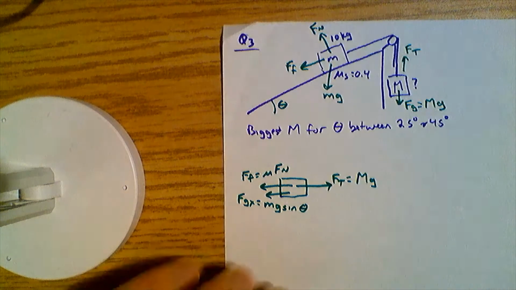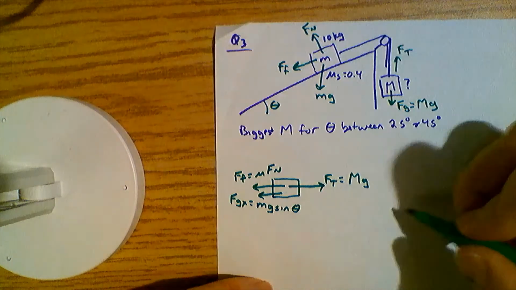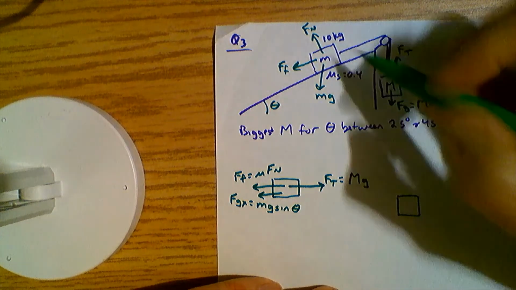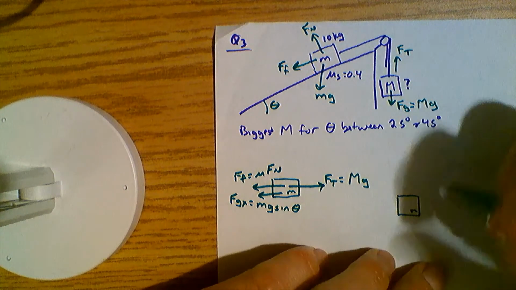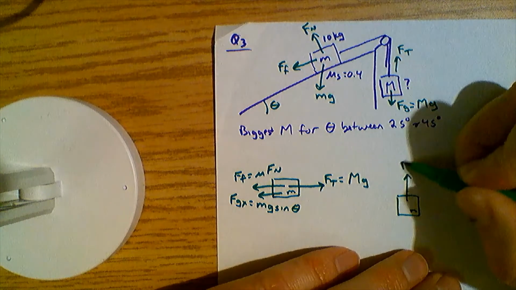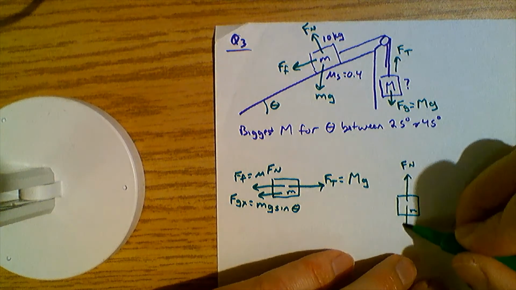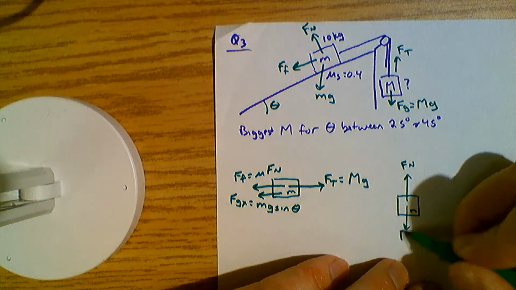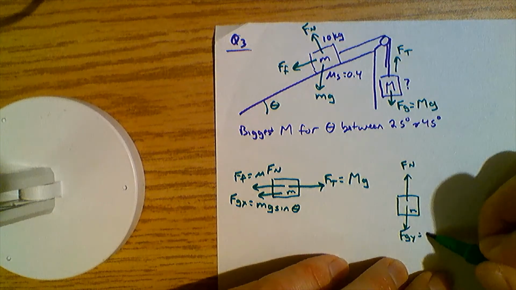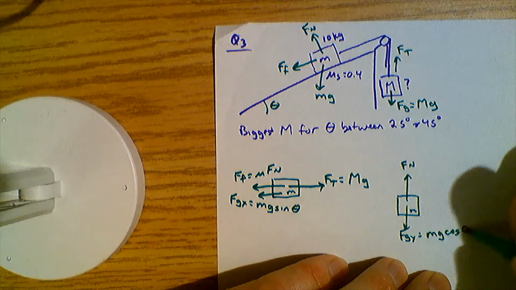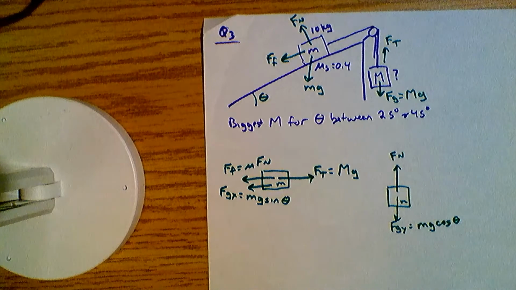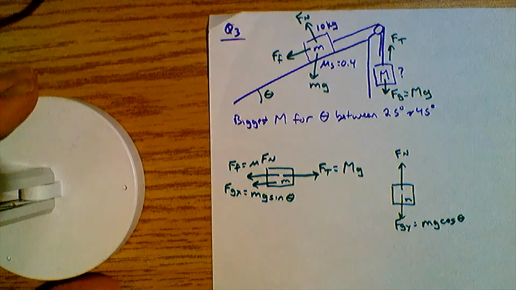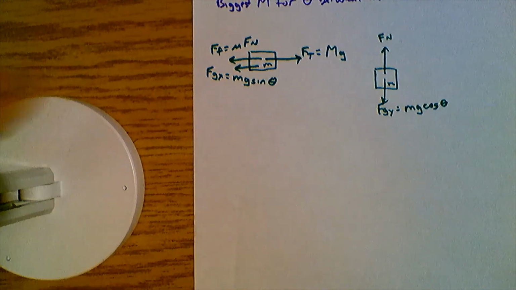So putting this together, also remember, let's draw the vertical stuff for little m. This is little m we're looking at here, by the way. So for little m, we have the normal force acting in the vertical direction, and we have Fgy, which is equal to mg cos theta. And those are all of the forces acting on that mass, so we can decide what's going to accelerate that mass. It's coming down here.